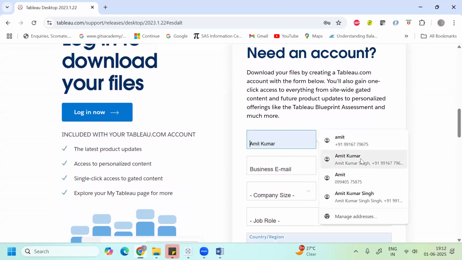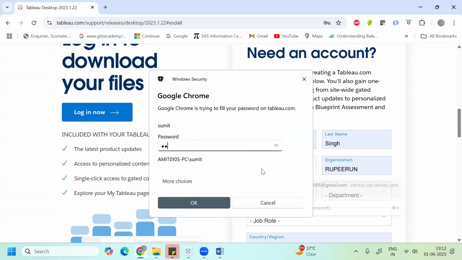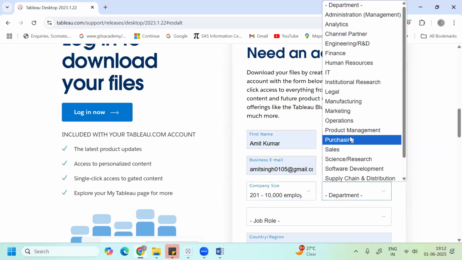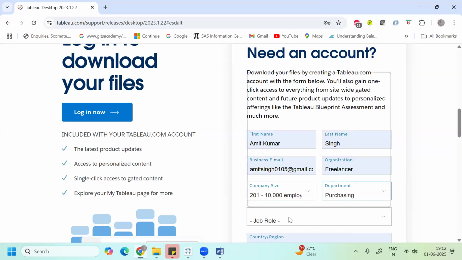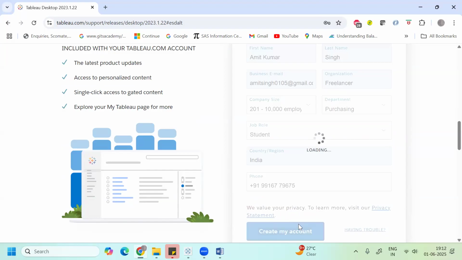Just fill in your details here: your email ID, your phone number, the company name, whatever basic details. Once these details are filled, you give your phone number and email ID, and then click create my account.